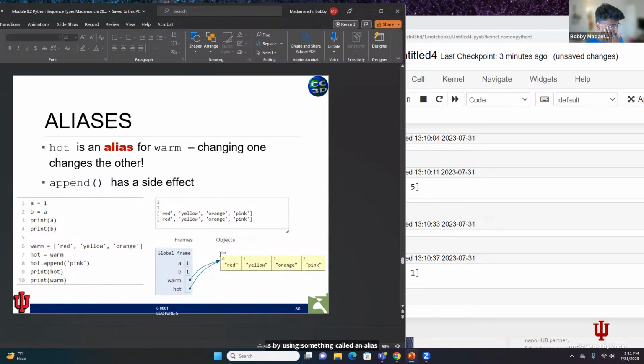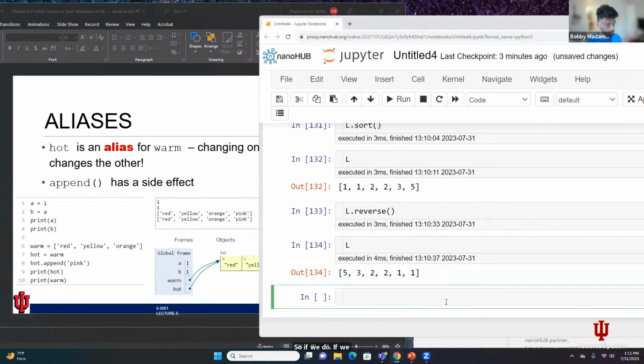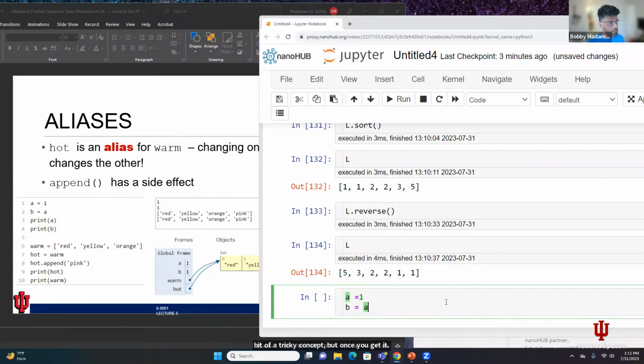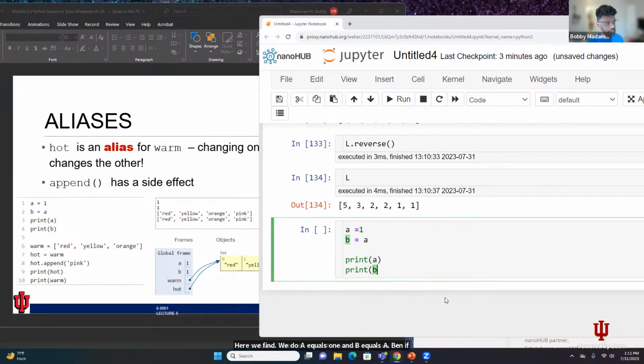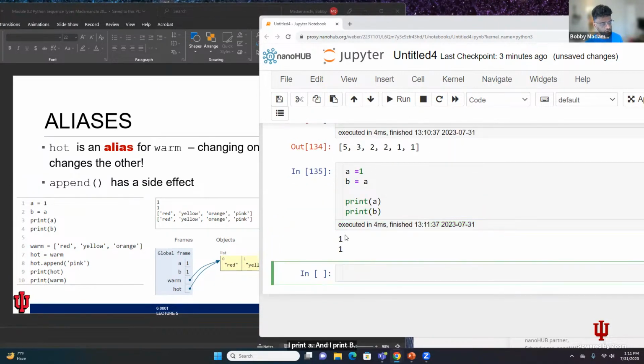Another way that can happen is through something called an alias. This is a little bit of a tricky concept, but once you get it, it'll be fine. If we do A equals 1 and B equals A, then if I print A and I print B, I think no one will be surprised that they're both 1s, right?